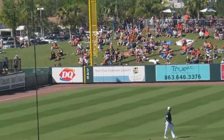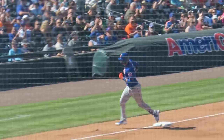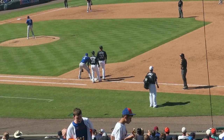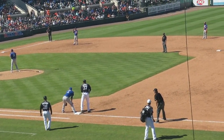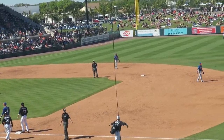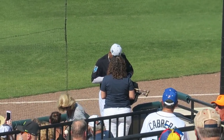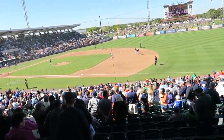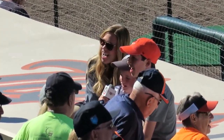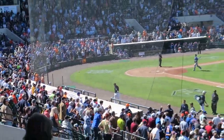Flores gone. Two runs. Victor Martinez has a pinch runner. So he basically went in the dugout, got his bag, and now he's ready to head out for the day. Womp, womp. Nice, stop and sign autographs on the way out. Seventh inning stretch. One, two, three. It's the most lethargic crowd ever.